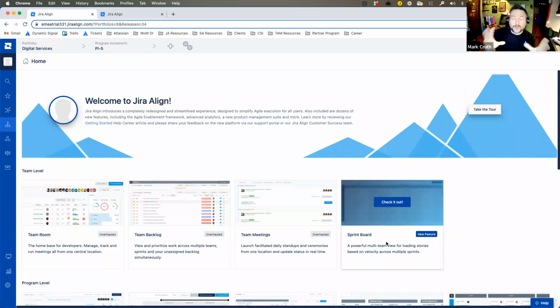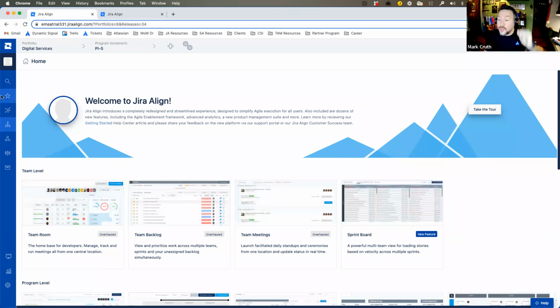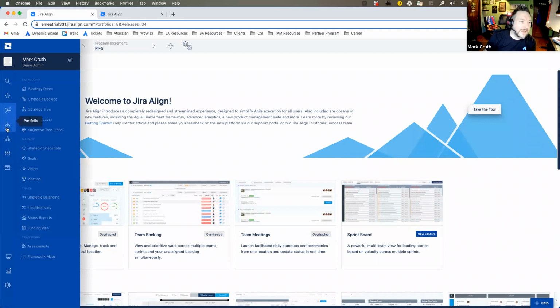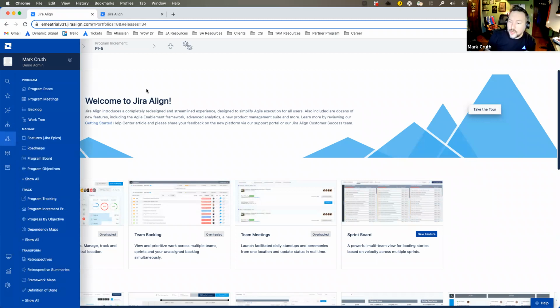But I'm going to walk you through what you see here, just to orient you around what you're seeing. First off, on the left-hand side, you have your functionality navigation, and you're going to notice some similarities. We've got areas such as our enterprise, our portfolio, our program. Remember those layers? This is where we control essentially what functionality each one of these constructs needs, because remember, a team is going to use different functionality than a program, than a portfolio, than an enterprise. And so if I'm a portfolio member, I'm going to be focused on the functionality likely at the portfolio level.